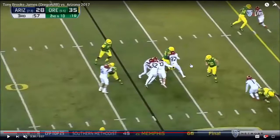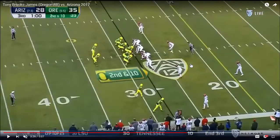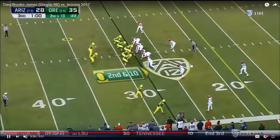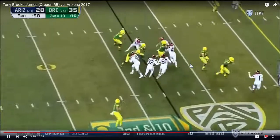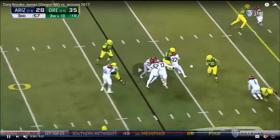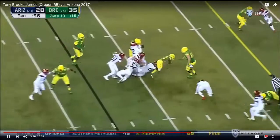You can see the wrap right there, but see how the low pad level is by James? Instead of getting wrapped up and stopped here at the 26, he's able to extend to about the 22. So he gains another 4 yards, almost 5 yards to the 21 on this play. He's turning really a 2nd and 10 into a 3rd and 4, 3rd and 3 — what could have easily been, if he didn't have good pad level, a 3rd and 8. That's a 5-yard differential because of the low pad level.